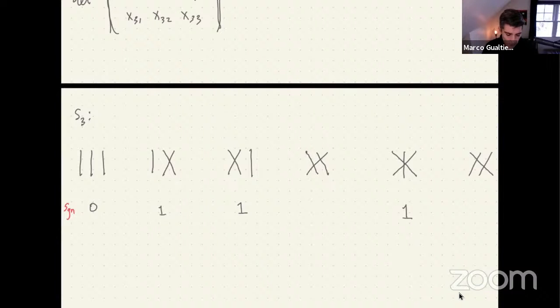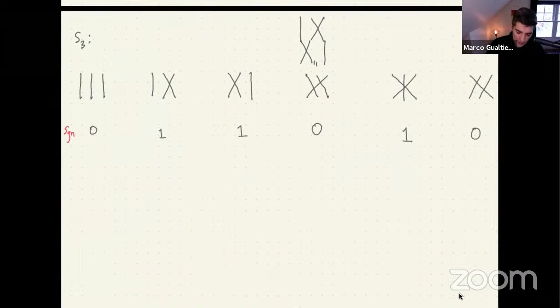And this one, if you look, you could first exchange 1 and 2, and then you can exchange 2 and 3. Oh no, I got it the wrong way. First do this, and then do this. Okay, so there are 2 transpositions. So this means that the sign of this would be 0 again. Or if you want, you could put it to be 2, but it's only the parity that matters because I'm taking (-1) to the power. So this one is still 0, and this one is also 0.